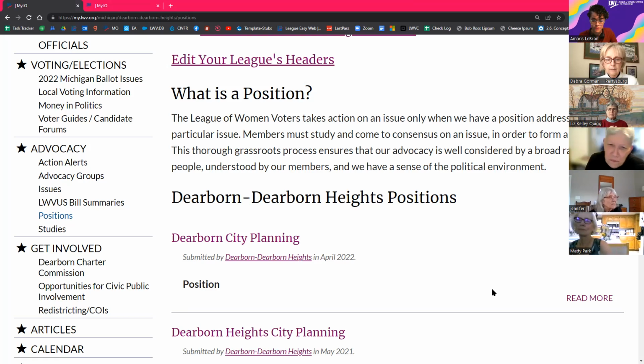So maybe what we do is leave it. Well, we can add the position part. What happens when we hit Dearborn City Planning? We're getting to the same place if I click on Dearborn City Planning or read more. Okay.